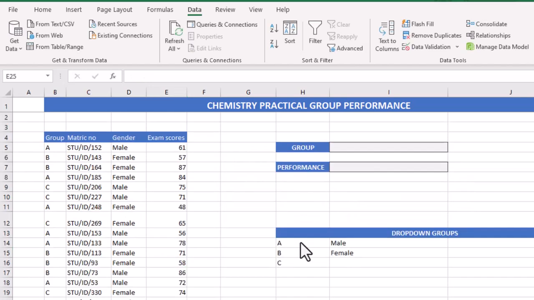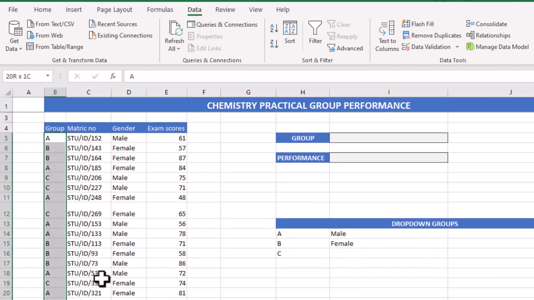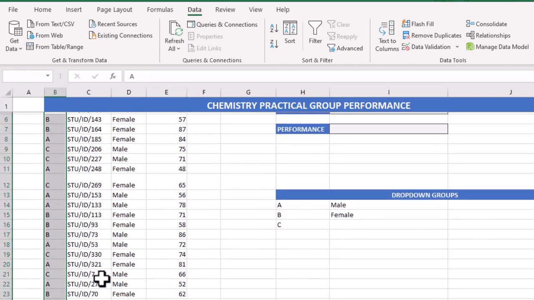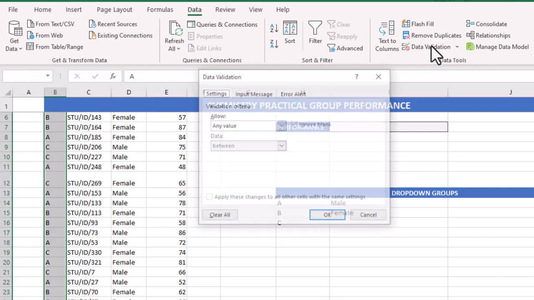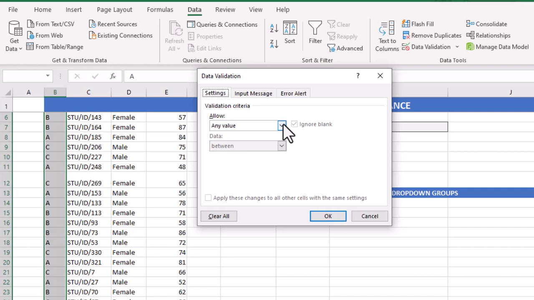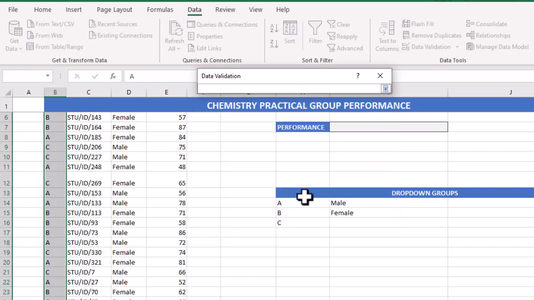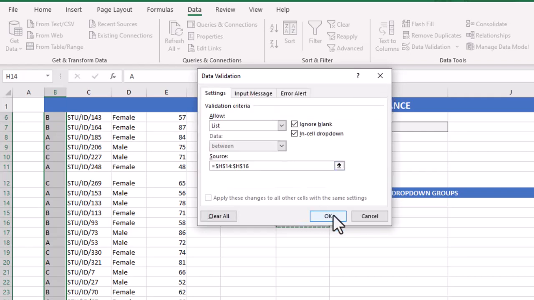Now let's go ahead and set data validation for both group and gender. We highlight the whole group. Let me adjust it to select these three cells. And then we go to data validation. This time around, we'll be using a drop-down list. Then we highlight the drop-down list we want to use for our dataset, which is this group that I created here. So I will highlight the three values. And by default, you see that they are all absolute values. So we click OK. Then we say OK.